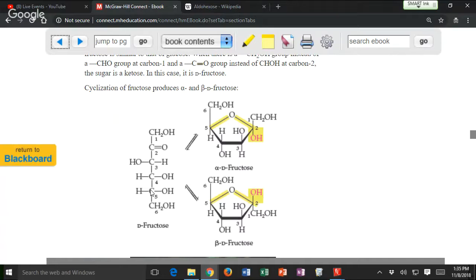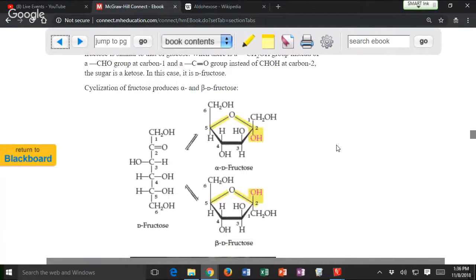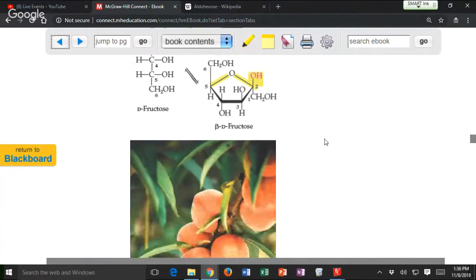Yep, so you can see all the numbers here. So 5, there's the OH, and that O is going to get connected to 2. And this highlighted part is what used to be the double bond. So wherever there's a double bond, that's where it's going to go.